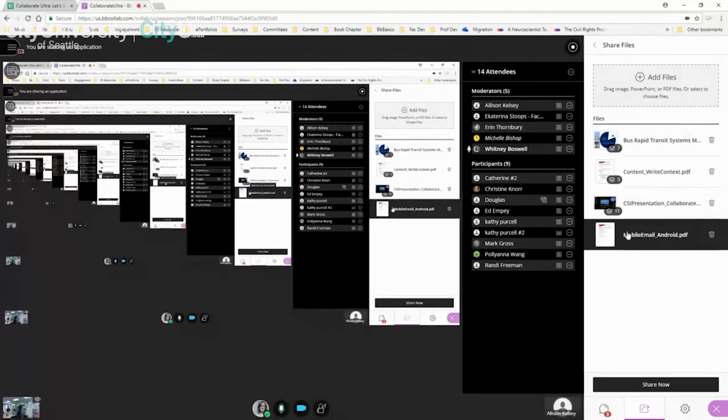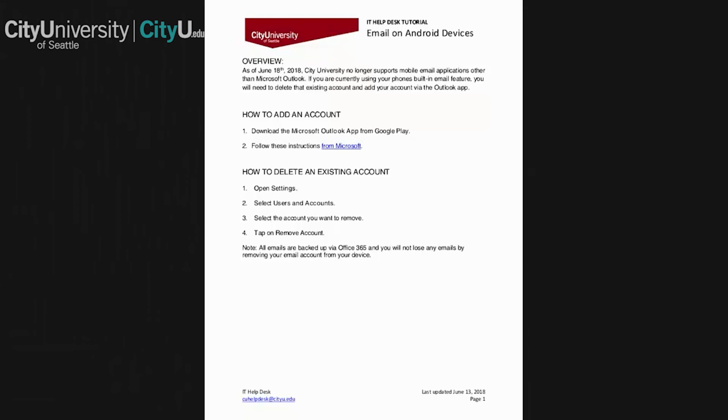So once it's there, you highlight it, and then you click on Share Now. And then you will see it on the left. And this is only one page, so there's no back and forth here. And it's quite large, top and down wise. So if you want to make it bigger, and you are the only one that will see this, at the top left, there's a little box with a magnifying glass in it.